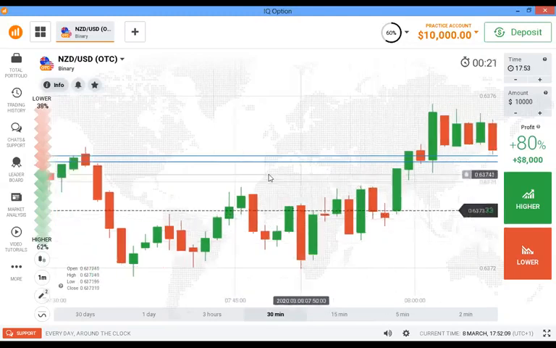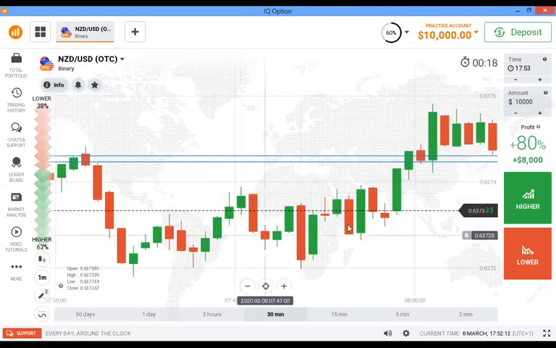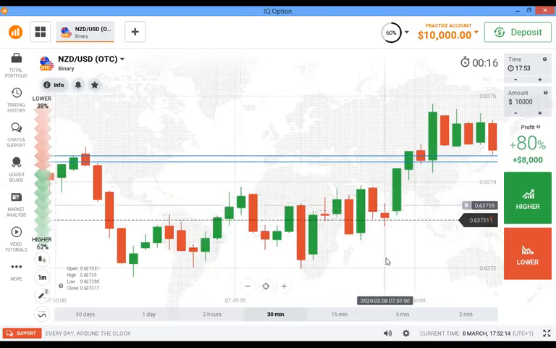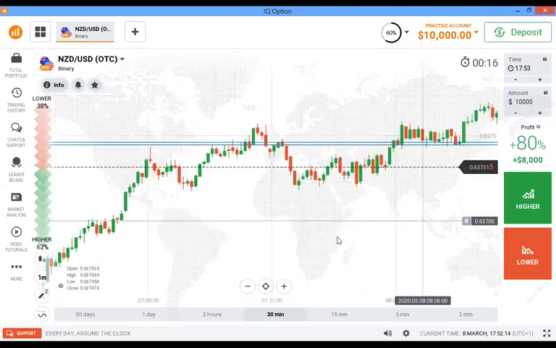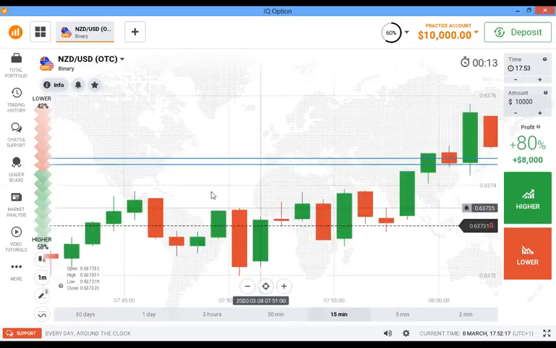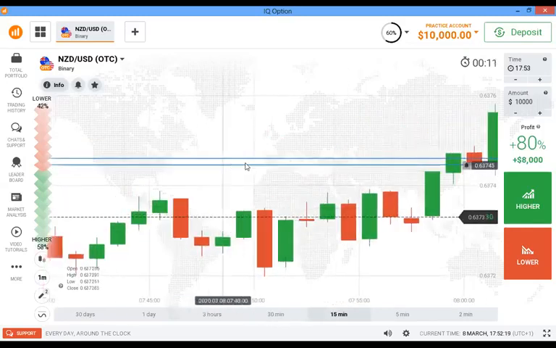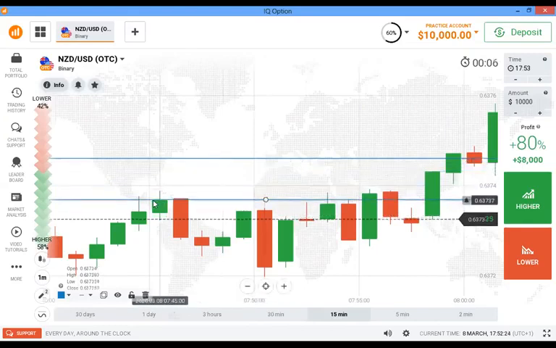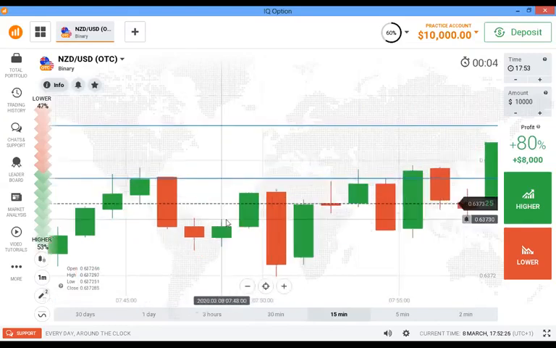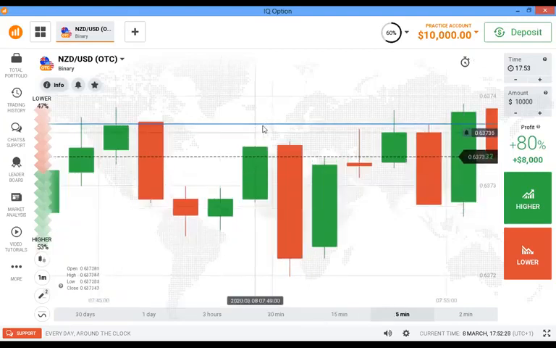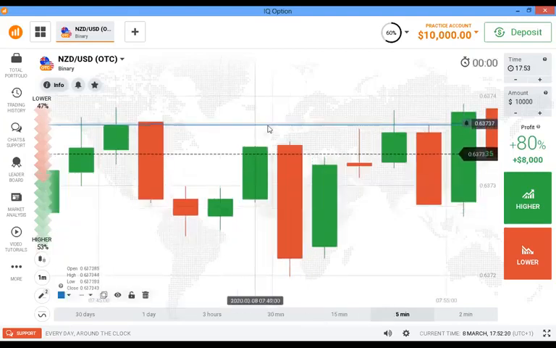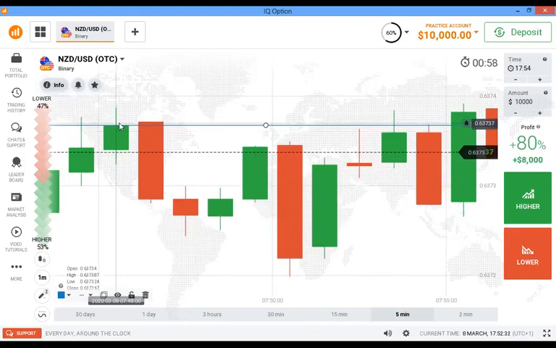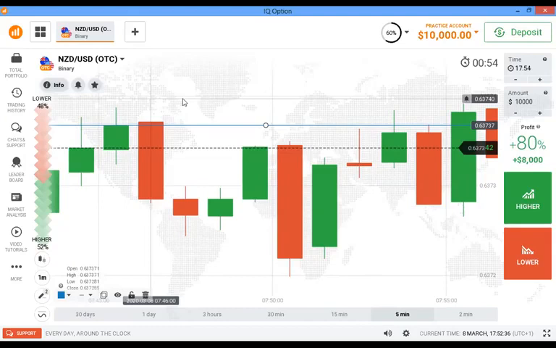Now, how do you use levels here? Because these are levels that we want to use in trading on the right side, on the live candles. Here we have a resistance. Like I told you, you want to place your line very well to touch the body of the lower candle. You can see the bullish is now at the lower point, while the bearish is at the highest point. So touch it.